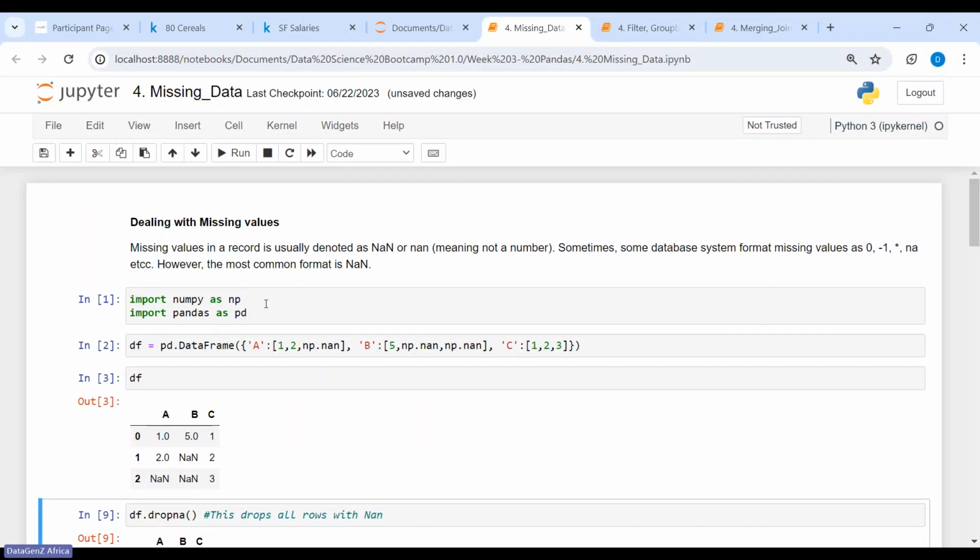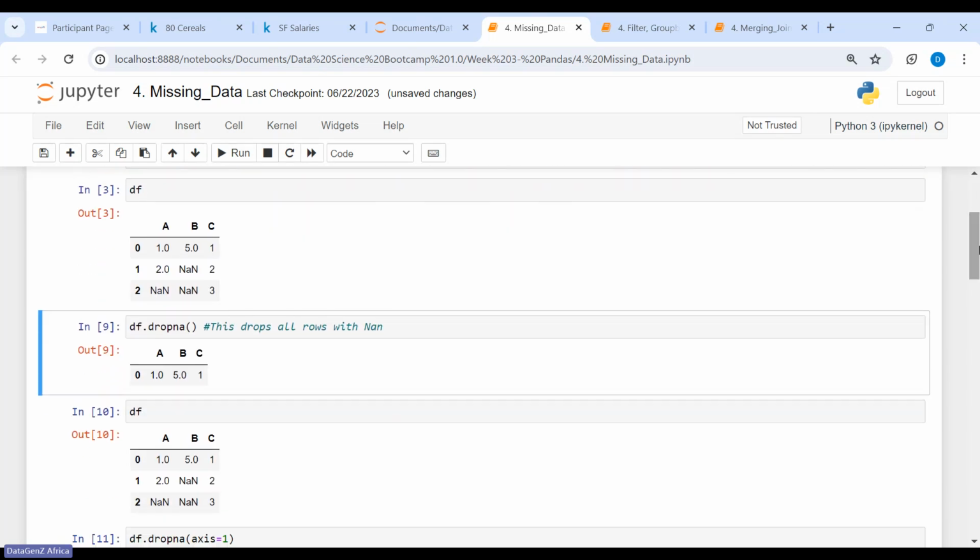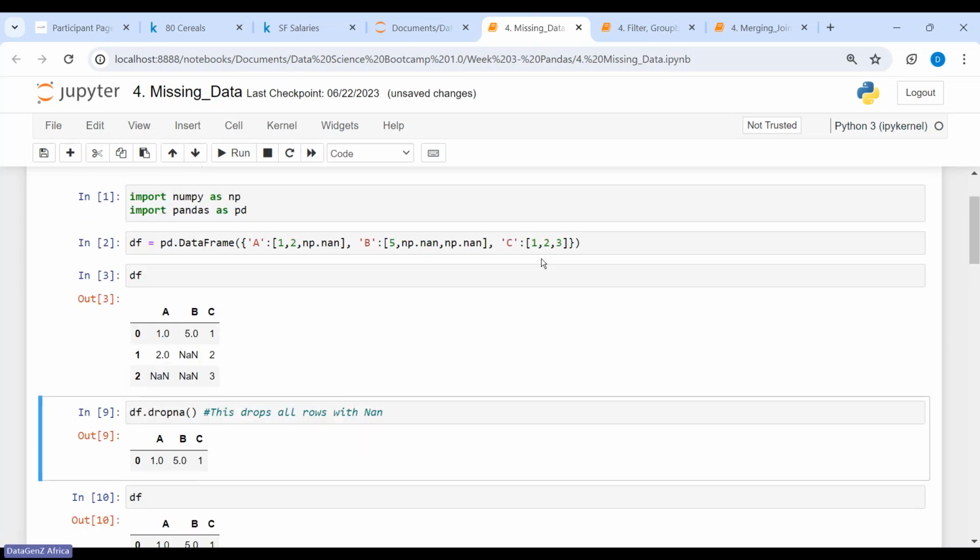Now, in this data frame, we have a simple data. For all these examples, I've just been using very, very simple dummy data so that we can understand the basic concepts of how to deal with all of these things. But in real life, it's not actually like this. You see very, very messy data. All right, so you have this table, and here you can see that the first row has one missing value. The second row has two missing values. And the third row, all the values are complete.